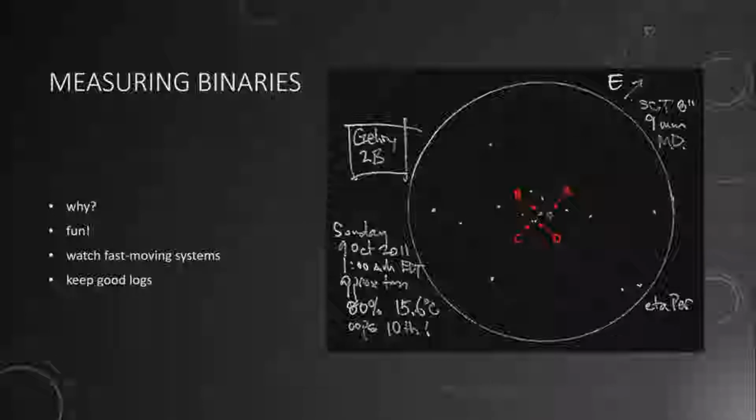And if you look at something like a binary system, that can be very interesting because they may change over time. I don't know if you know this or have thought about this, but some double star systems that are interacting, that are binary systems, that is to say one star orbits around another star, may have periods that are 50 years, 100 years. So that means if you go back every year, every season, and you look at that star again and compare its current position to your previous notes, or you do sketches each year and compare those sketches and you do a flip book, you might see that the stars are changing.